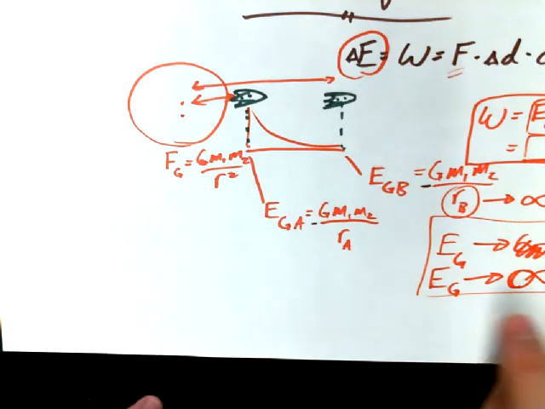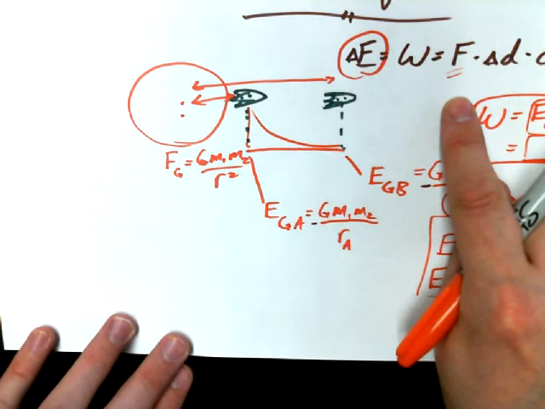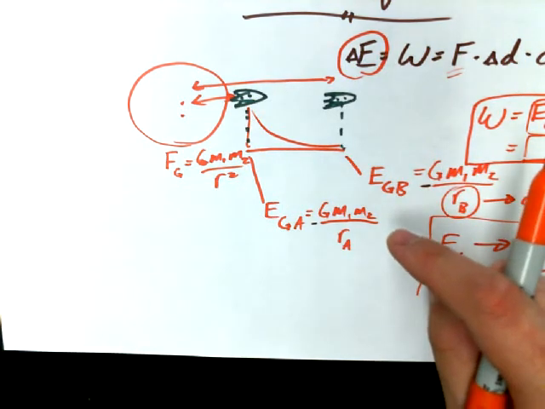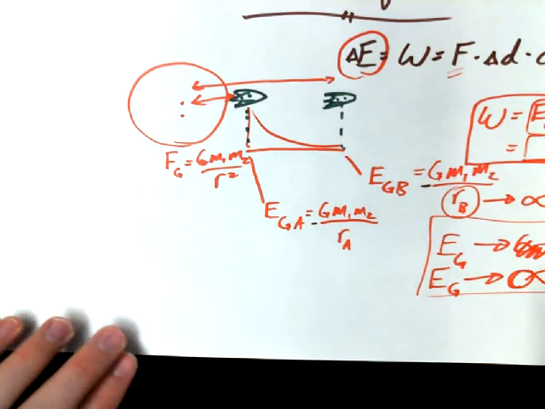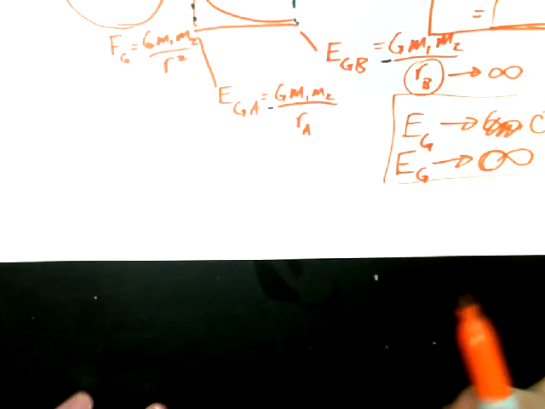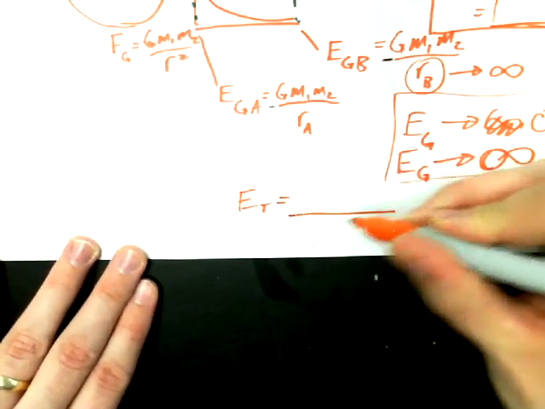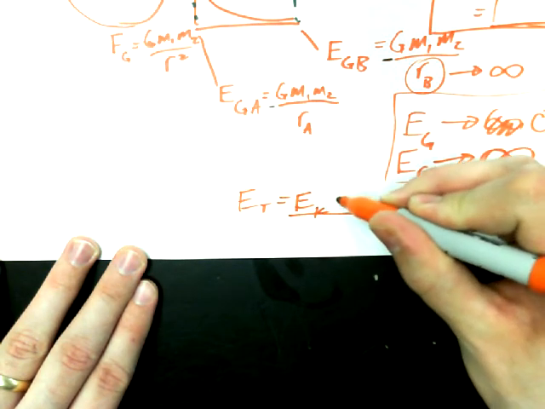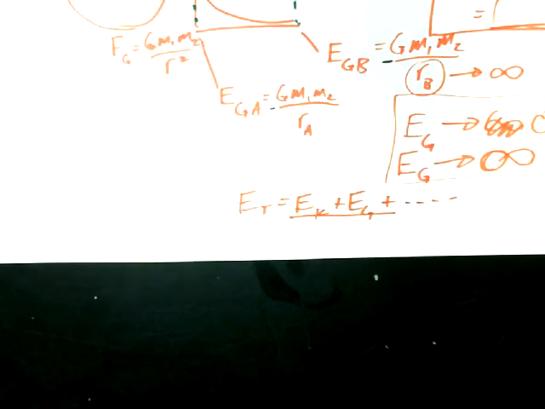All we're saying is that the magnitude of your gravitational potential energy is big when you're close, and it's small when you're far away. But for the most part, all we really care about is the difference between your gravitational potential energy when you're close and when you're far away, because that's how much work you would have to do to get to that different distance, or how much energy you would get out of it if it fell from that far distance to a closer distance. And we dealt with that with falling objects, with somebody that's 20,000 meters up from our planet previously. In the end, though, E total is still going to be the sum of the EKs that the rocket might have, the EG that the rocket might have, and any other energies that rocket might have. Oh well.